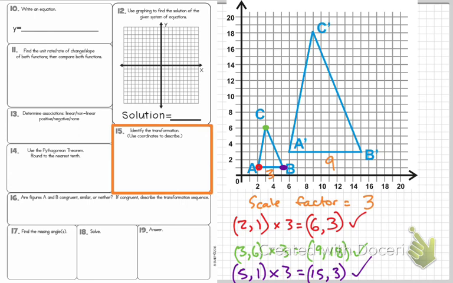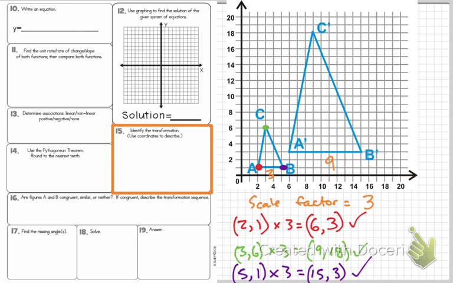And this is an example where we do a dilation where the shape has actually moved as well. Okay, so sometimes that shape might stay at least partially in the same spot, and sometimes it might move. And this is an example of where that shape might move when we do that. That should give you a good understanding of our 4 different transformations and how to work with them.